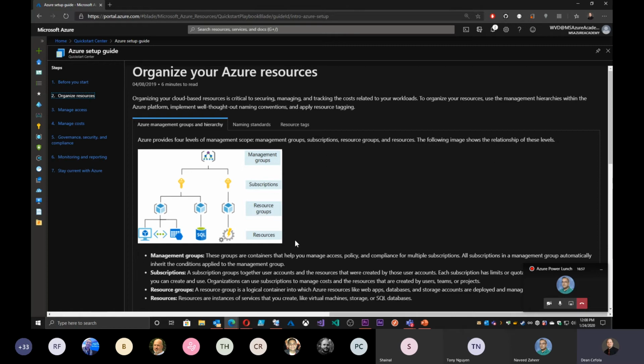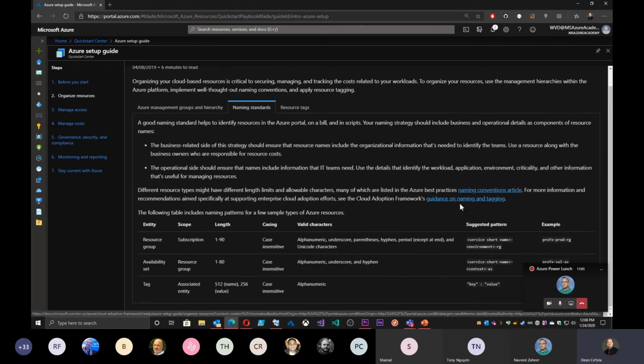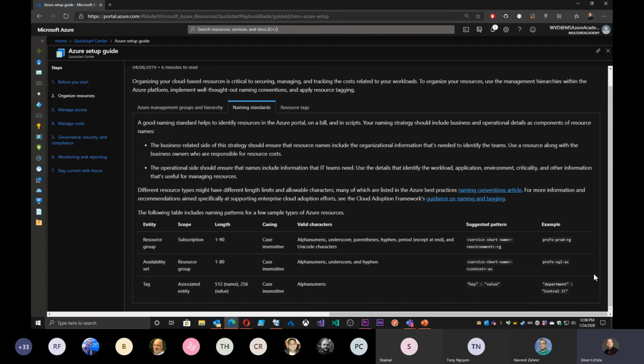So once we have our hierarchy planned and set up, then we have to think about all of our resources. And this gets into naming standards. And there's guides here around different naming conventions because everything in the cloud has to have a name. And with everything having a name, it's things that people haven't had to think about, like availability sets and naming my network cards and my routing tables. So we have suggestions out here for all of that stuff.